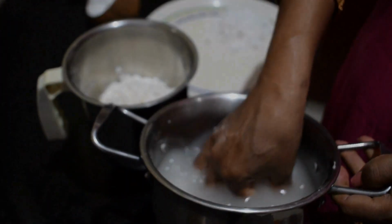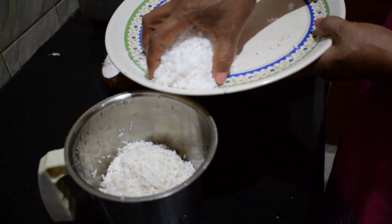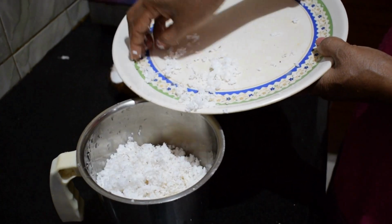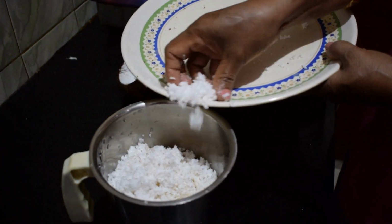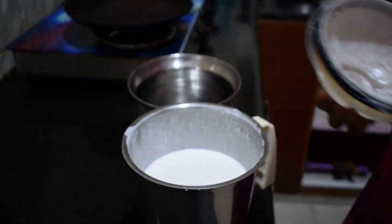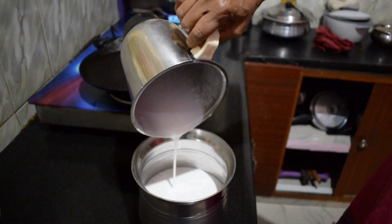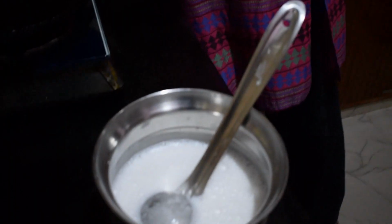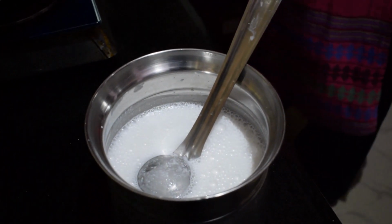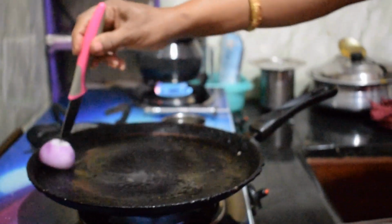Next, let's go ahead and add the grated coconut and about a whole glass of water into your grinder mixer and grind really well. We would suggest you grind it for at least 5 to 7 minutes so that the mixture becomes really smooth. And also add a glass of water to reduce the thickness furthermore.